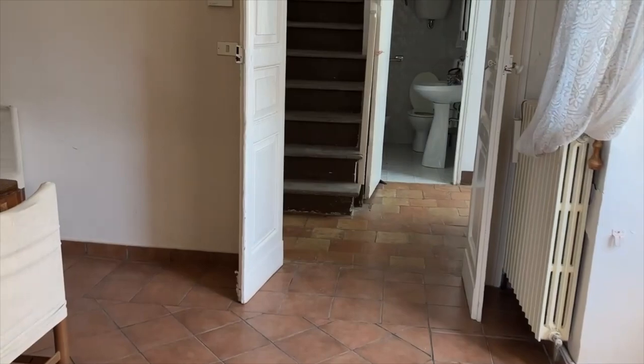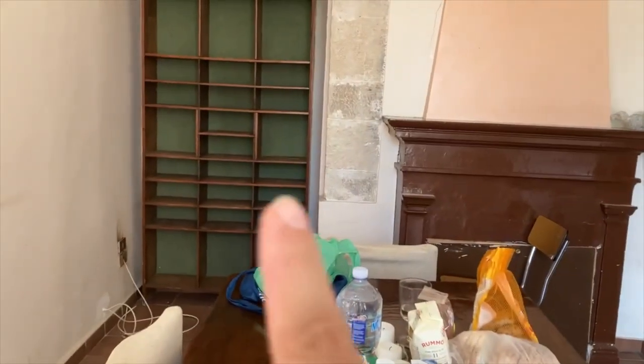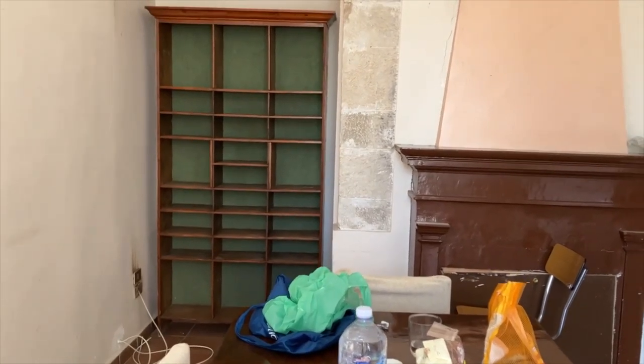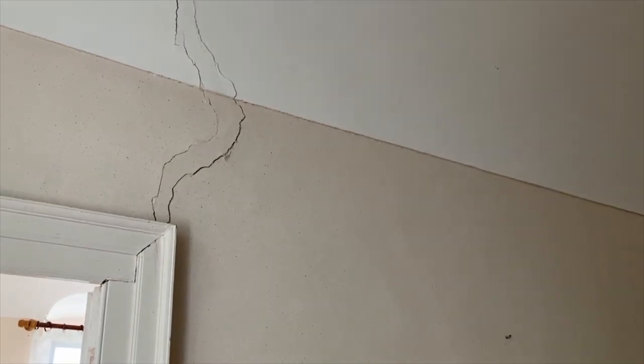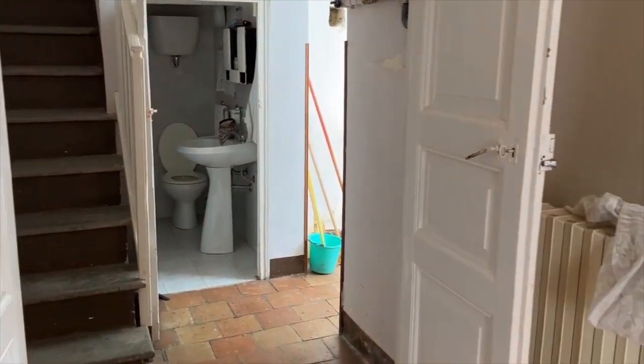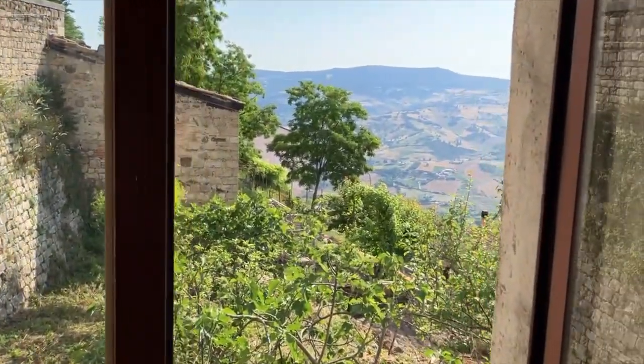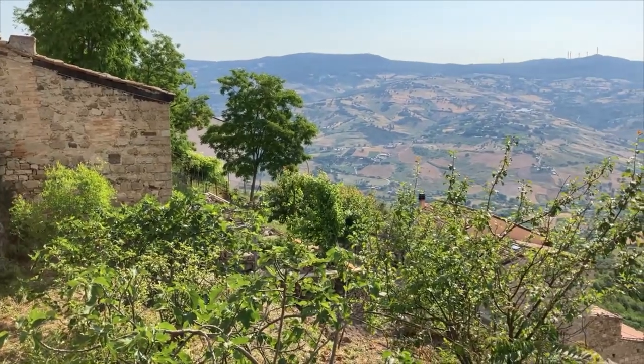We'll walk into the dining room. So we're gonna get rid of that bookcase. We got rid of this big, huge credenza with a big old mirror on this side. Again, we're probably going to definitely seal up these cracks and then paint it all white as well. And then that's just looking into the bathroom, the mop. I had a mop, it was very, very dusty. And then this is out our other window. Yeah, it's a pretty good view.